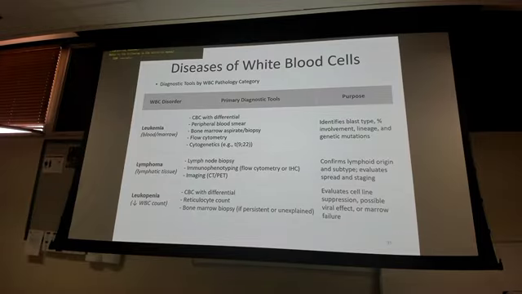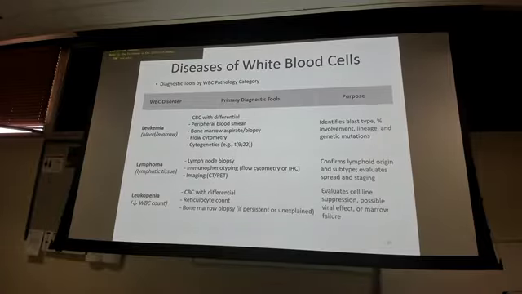With leukemias, you're going to see a lot of those blasts, a lot of those immature cells with genetic mutations. Some tests that you'll see with leukemias will be the complete blood counts with differentials, your blood smears. There may even be some bone marrow aspirates or biopsies, flow cytometry, and cytogenetics.